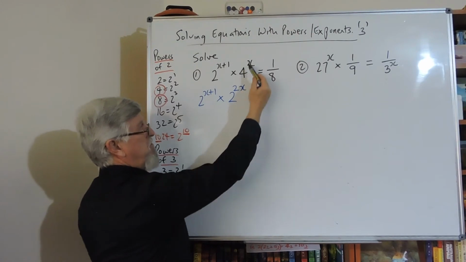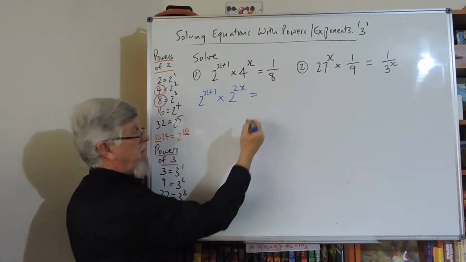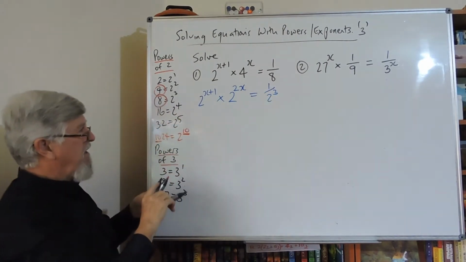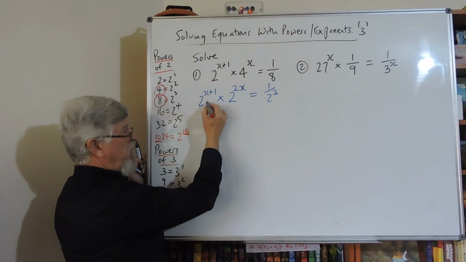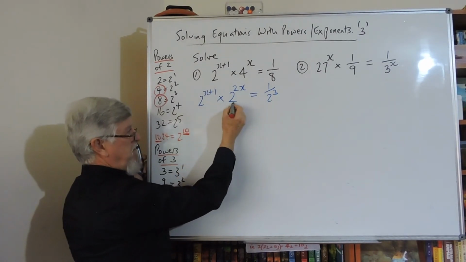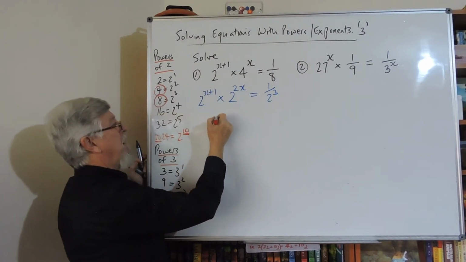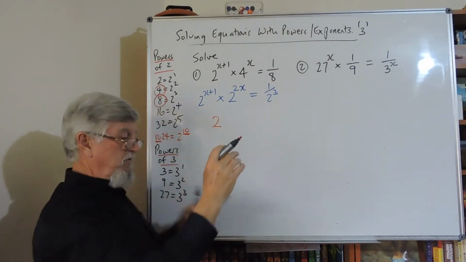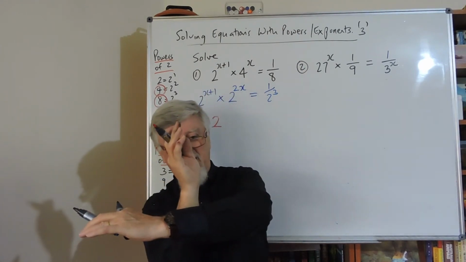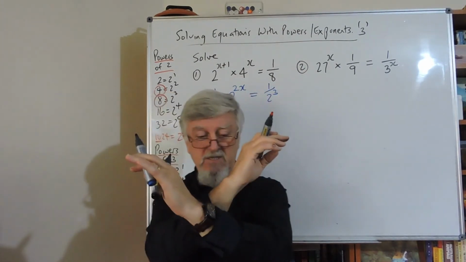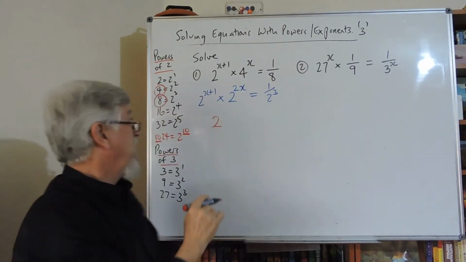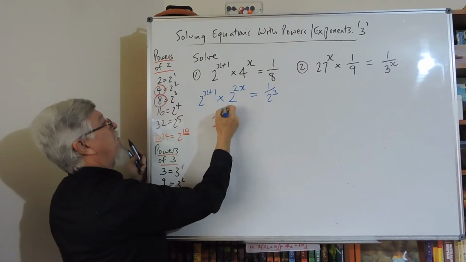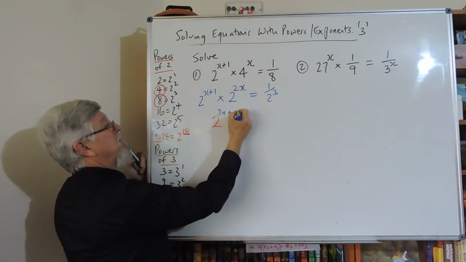And when you go a power to a power, you multiply. So this is 1 on 2 cubed. So if I wrote this 1 on 2 cubed, and then I go, well, what have I got here? When you're multiplying with the same base, the bases stay the same, so that stays as a 2. And what happens to the powers? So you add the powers when you're multiplying. I always talk about the multiplications becoming an add, the baby numbers, the little numbers, the indices become an addition. So what do we got? A 2x plus an x is a 3x. So 2x plus an x is 3x plus a 1.